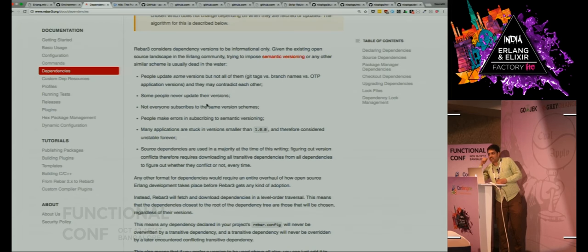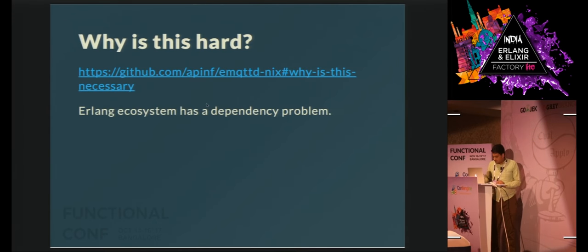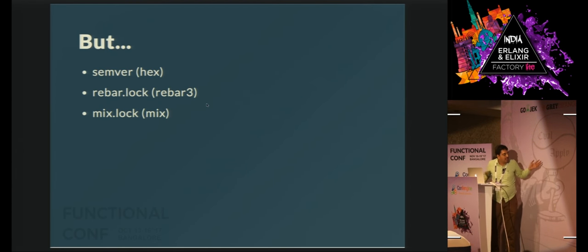We have hex these days. Hex is kind of nice, because once you publish a version, the hex registry prevents you from publishing to the same version using some different code. You'll have to increment the version or something. But again, people do not pin to specific hex versions. People use semantic version ranges, and there is no guarantee that you get the same thing. If the developer misses some update, so even with hex, we have a problem that has not been solved. And semantic versioning does not work.